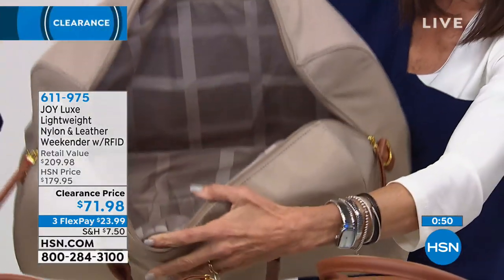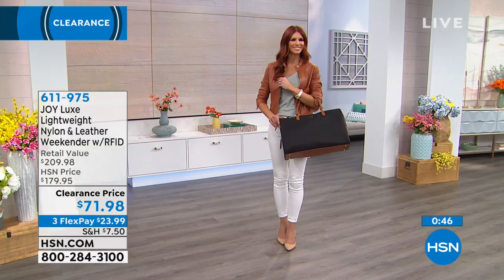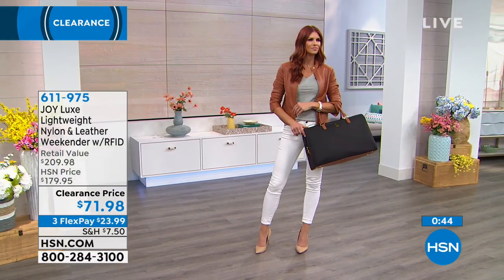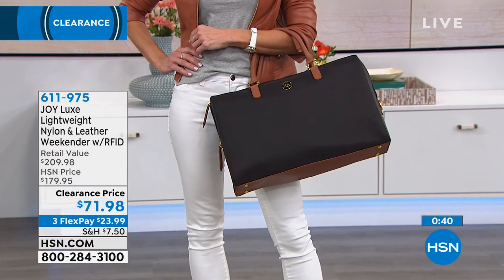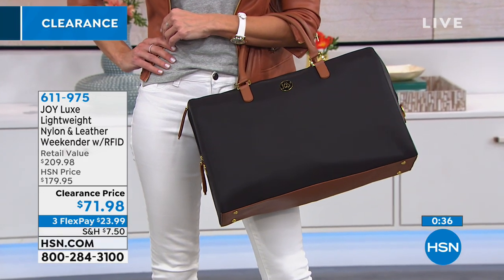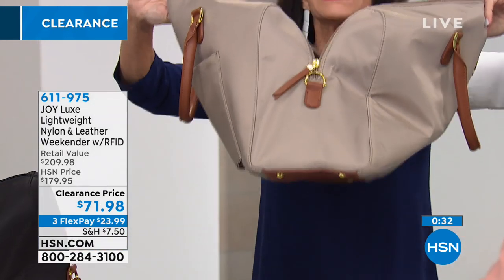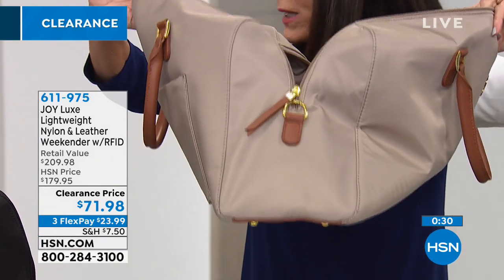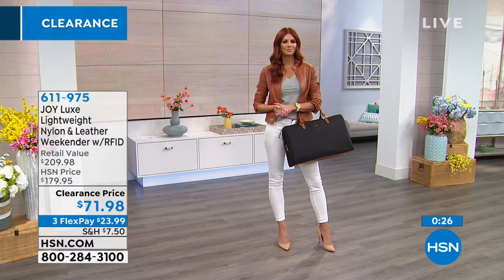And I do love the fact that you open up some bags and they're like the big old hole, you can't find anything. But this is very chic inside and outside, and super, super lightweight, which means so packable. Here, I'll hold it, if I can even show it this way before we go on. I just want you to see this shot to get an idea. It's a big bag, so you really can easily put, I think, longer than a weekend in this one. Absolutely, no question about it.